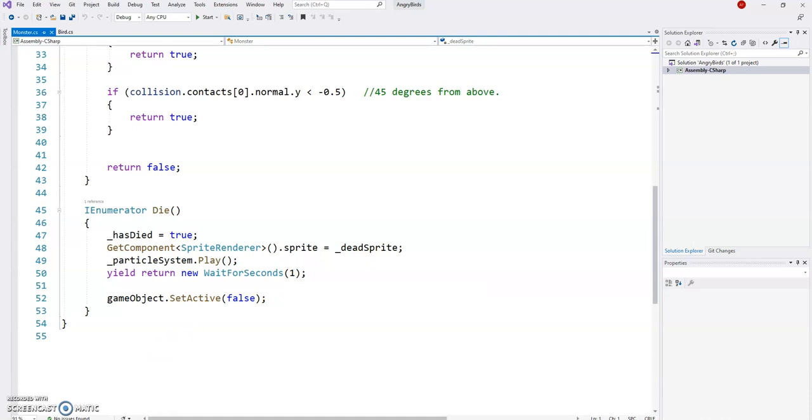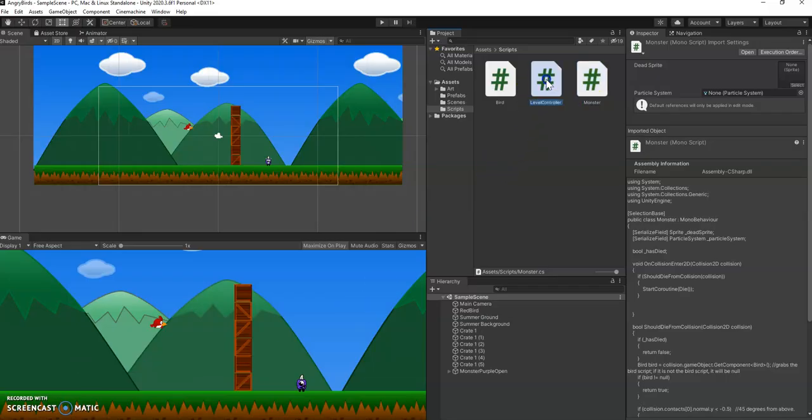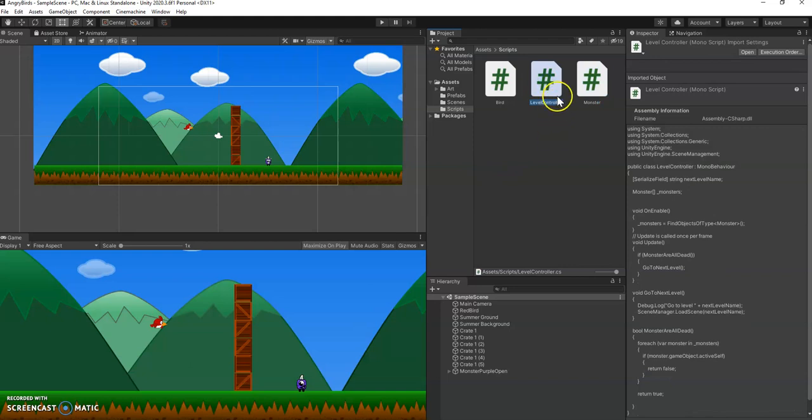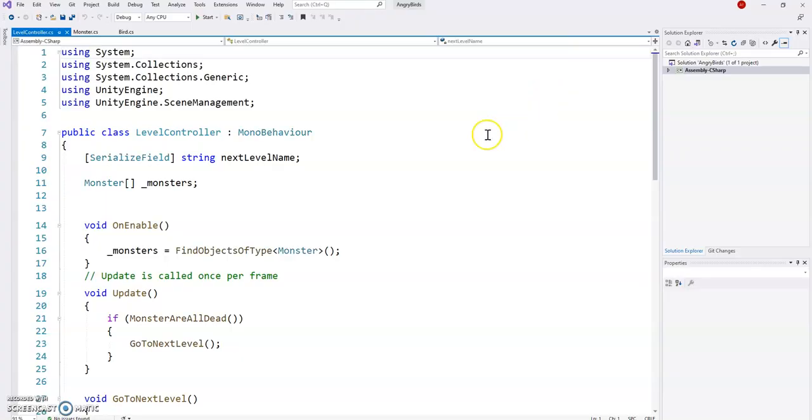And then just one last little preview before we get started, in terms of the level controller. This isn't implemented much at the moment, so this will be a spot for you to work towards. But you've got your levels, and you can name your levels.